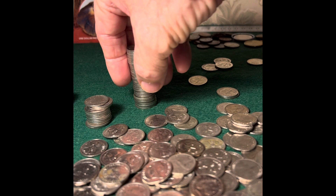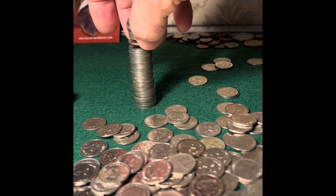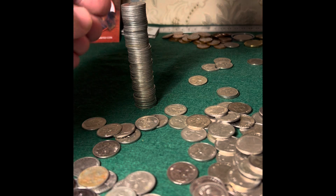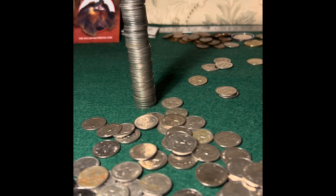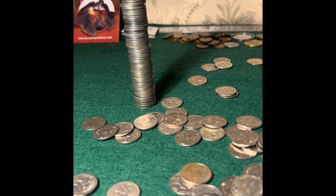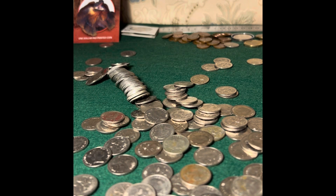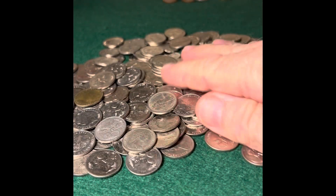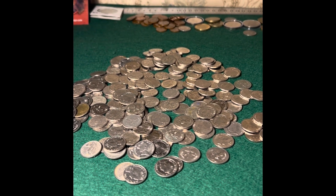Stacking 186 coins on top of each other turned out to be a bigger challenge than I had expected. Since my stacking abilities leave a lot to be desired, I'm just going to pour out 186 of these 5-cent coins and ask you to imagine that each one of them represents the production of 1 million $1 coins that were minted in 1984. This is what a pile of 186 coins representing 186 million coins looks like. The mintage numbers are coming, and this will all make sense in a few seconds.